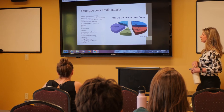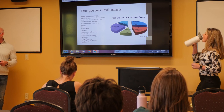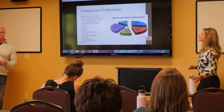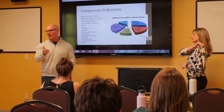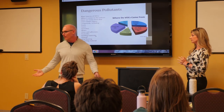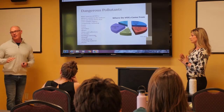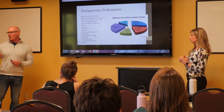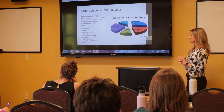So we actually glue hardwood floors to slabs. On our lower level, we'll get an engineered wood floor and we'll glue it. So what's that product that they're using? And you have to realize you're making the decision, you're giving it to your builder, who's hiring a subcontractor, who's maybe even subbing it out to somebody else, who's hiring an employee who's getting $8 an hour. They don't care what they're using, this is the product they've always used. They're most likely not looking at what you specified. So there's due diligence in this, and you want to find somebody who you're confident in, and you have to take some of this upon yourself to make sure that these products are actually going to be used.